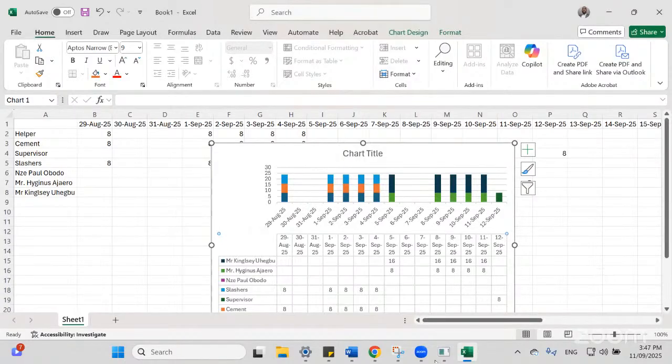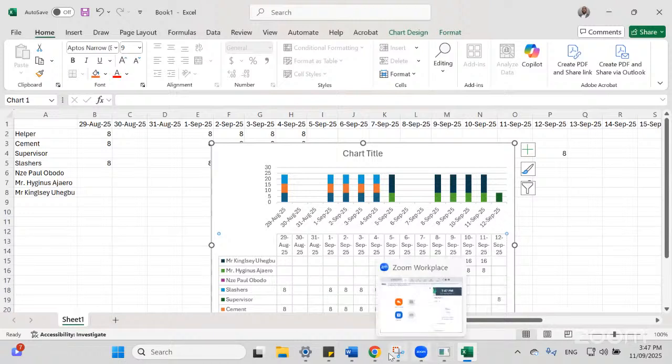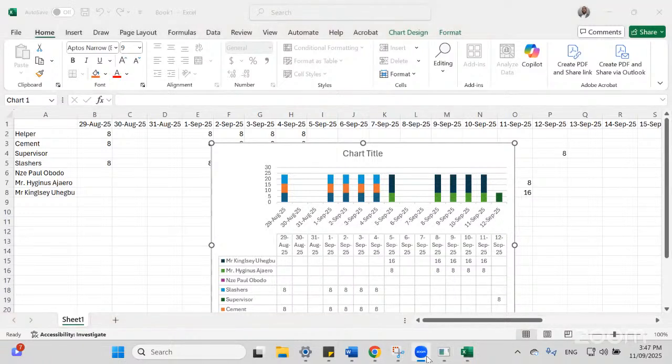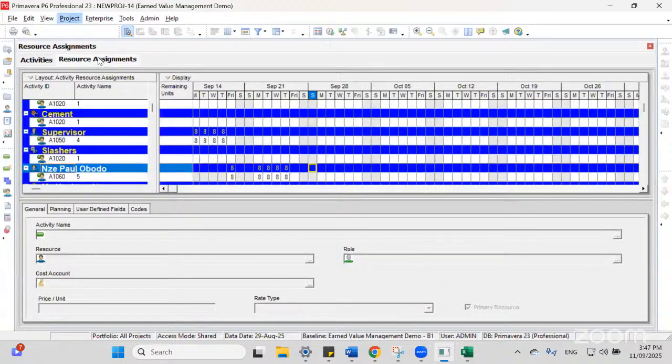Yeah, same way you can forecast the costing part. Same way, go to the resource assignment. Select resource assignment, and instead of remaining units, always remember you should not show remaining units.